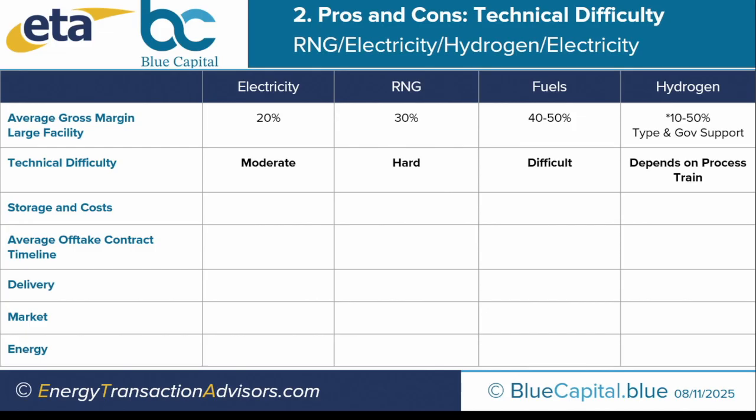Yeah, and the hydrogen depends on the process train, because there's variations on easiness to difficulty, and a lot of it also depends on the efficiencies of what your turnover is on the product. So with hydrogen from syngas, syngas is hydrogen and carbon monoxide, and there's a water gas shift reaction. You can catalytically react carbon monoxide with water to get carbon dioxide and hydrogen. It's called shifting the syngas to hydrogen.